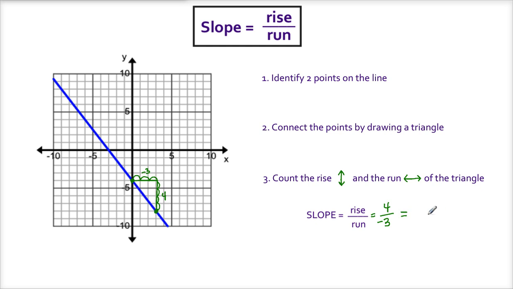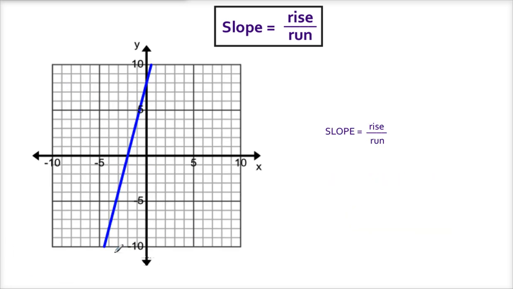So my slope is -4/3. And once again, that negative sign out in front makes sense because my line is going downhill, so it should have a negative slope. Last example, we don't have the steps written down, so hopefully you've started to get them memorized. And let's start. We start with the 2 points. These ones are as good as any.